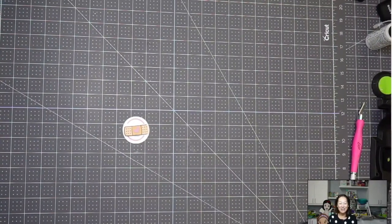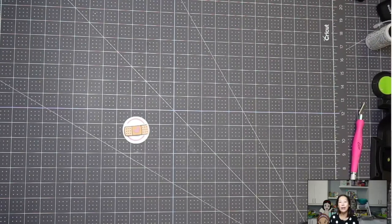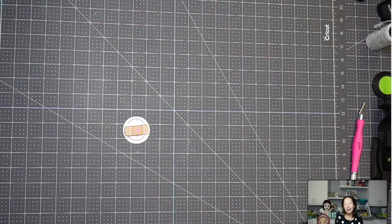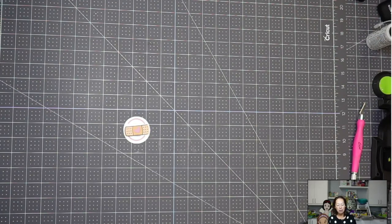Hi, it's Anne from The Useless Crafter, and today it's going to be a hot mess. It's going to be more of a working session because normally when we do an off-the-mat assembly, I usually have it a little bit more prepped. I always, when I take it off the cutting mat straight from the Cricut machine, I kind of piece it together to make sure all the pieces are there, but this one has so many pieces.